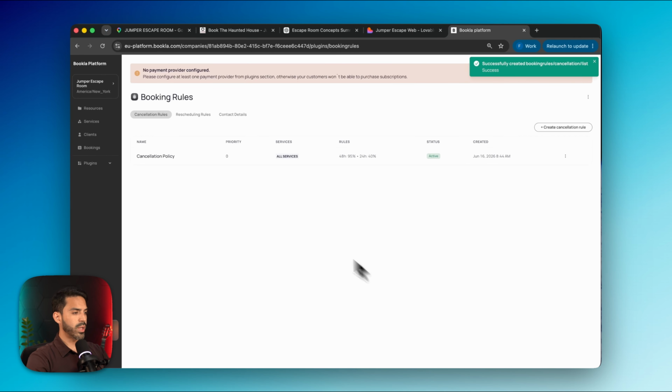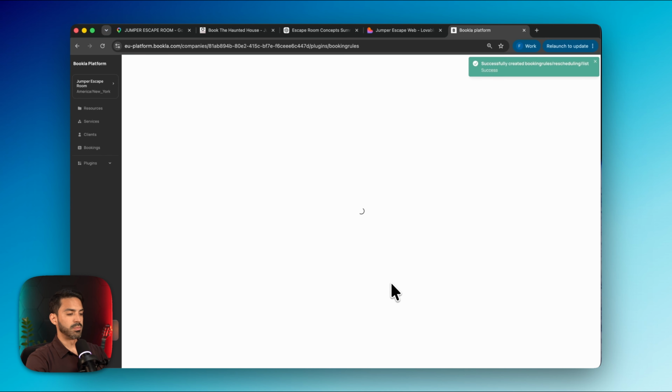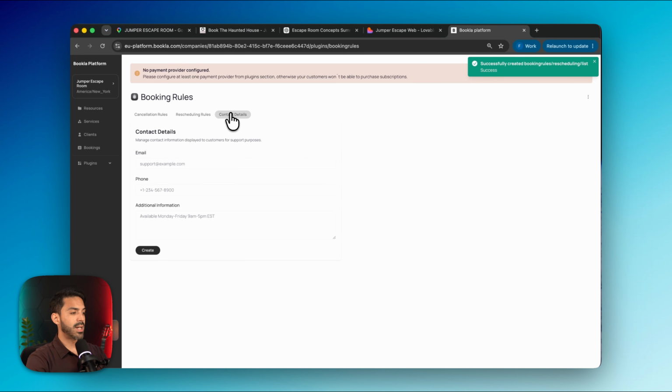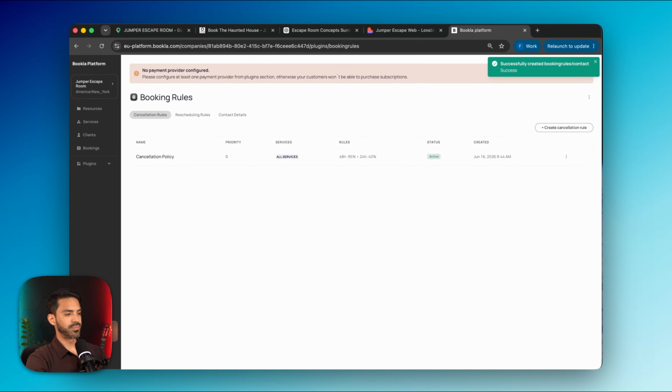Great. Now we can go and add rescheduling rule. It's almost the same, but we give it a name and then we set the amount of hours that we will allow people to reschedule. I guess 24 is okay. Let's add contact details, because if there is a dispute or something and they need to contact us, people need to have a phone number and an email. Then we can add our office hours here for them to call us within the allowed times, not to call on the Sunday night or something. Friday 16. Great. Now we have booking rules.